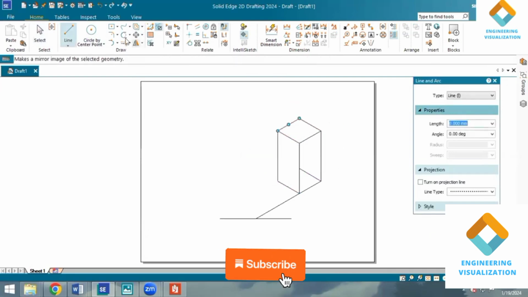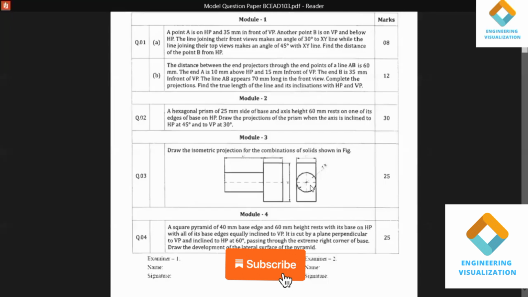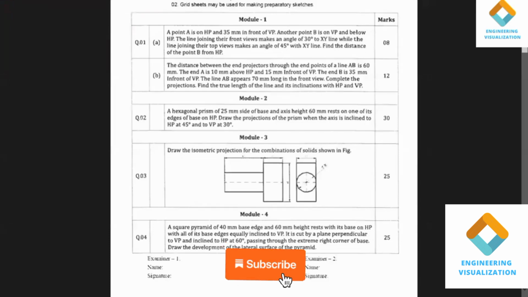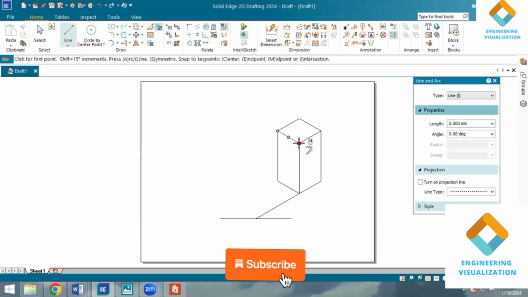Okay, now we have to draw the cylinder. So the cylinder is exactly at the center of the block, so the total length is 60, means we need to subtract by 15 mm. So just watch the video till the end, you can understand. So vertically downward by 15 mm, I'm coming downward 15, 90 degree, and then 30 mm, then angle of 150 again here. Now the length required for the box is 30. Okay, again horizontally. So this is the box we require to construct the ellipse here.